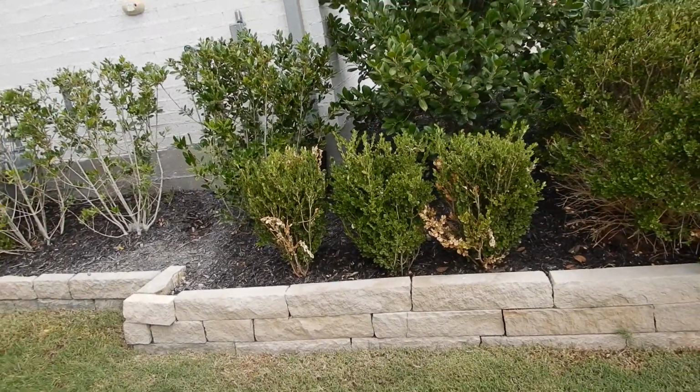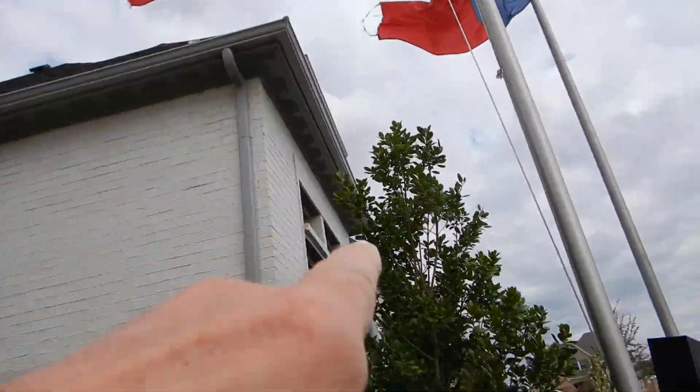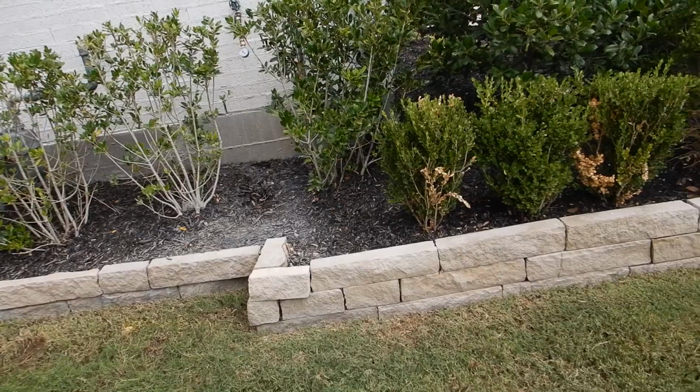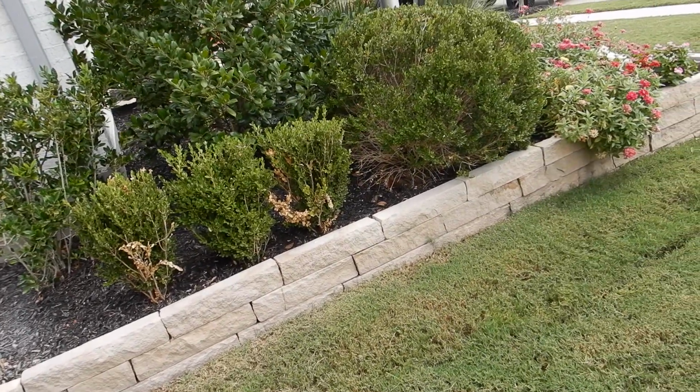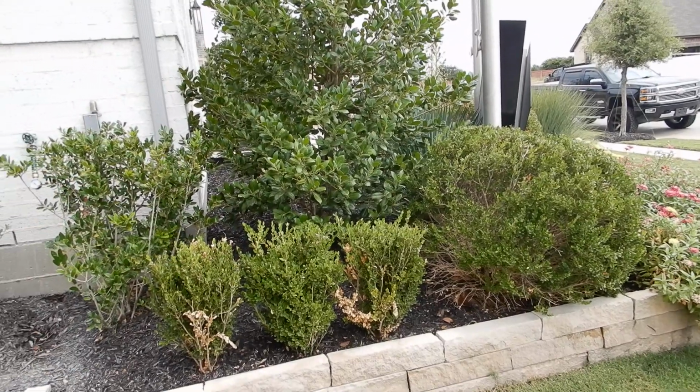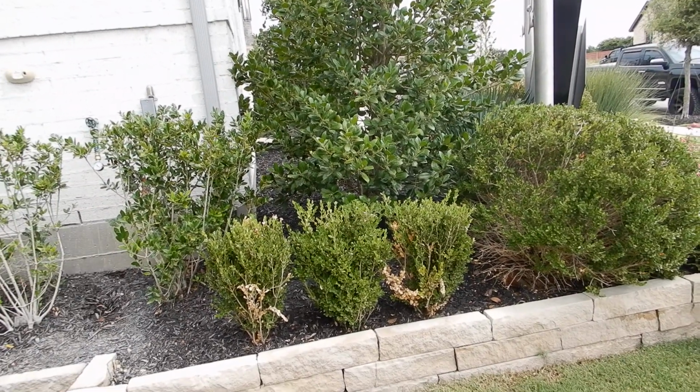Wood mulch next to the structure, under the drip line. The Texas Structural Pest Control Board considers that conducive. We all like wood mulch next to the house. I get it. We all like trees next to the house. That's too close for the foundation, actually.